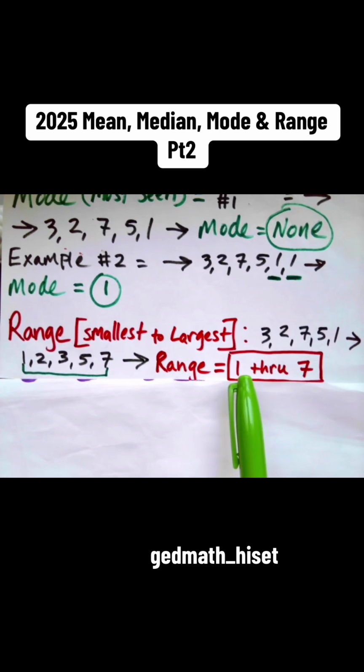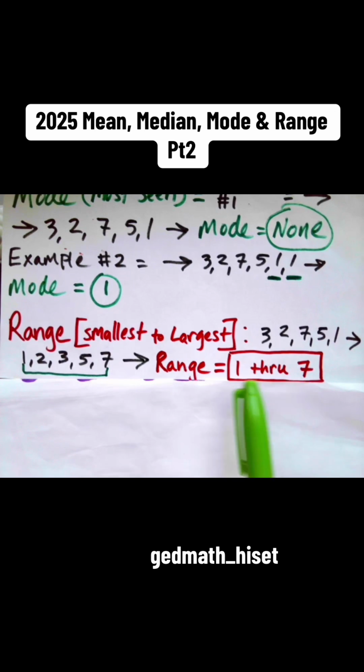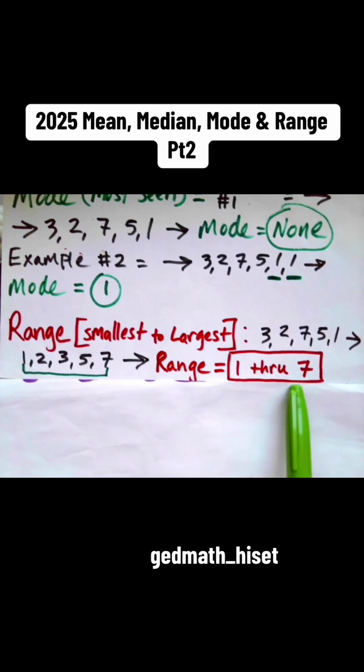Hey, my range runs from 1 through 7. Now, what's the difference between 1 and 7? Sometimes they're looking for that particular value. It just depends on the test question. I'm going to tell you here, from 1 to 7, or 7 minus 1, is 6. So if they needed an actual range value for this example, it would be 6. 1 through 7 is the smallest to the largest. Again, the difference between 1 and 7 is 6 value points.